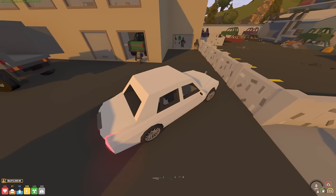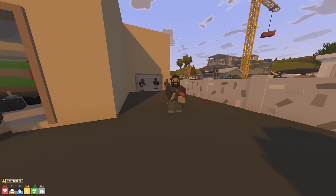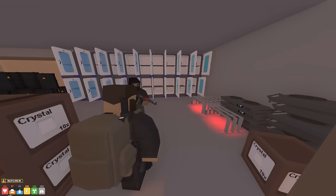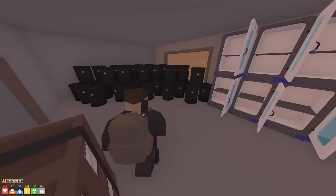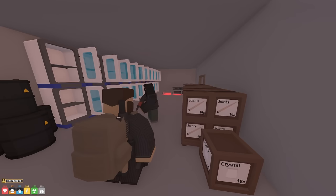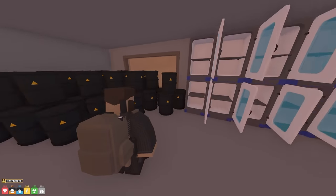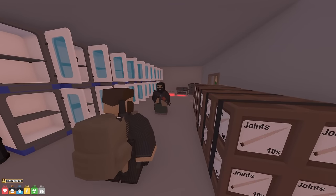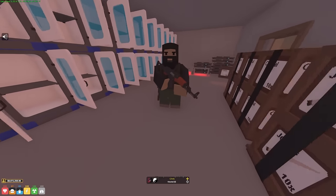Hey boys, how's it going? Are we ready to do the deal? Yes sir, we are. This is a lot more than I thought - you're getting what you paid for. How come you're selling all this? A group like you, I'd have thought you'd want to keep it around. Well, we're moving our focus to gun manufacturing and heists so we kind of don't need all this anymore. The agreed price was 1.5 mil, right? Yes, 1.5 mil. Cool, I can drop that now if you've got the space.